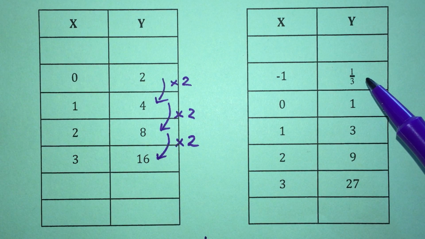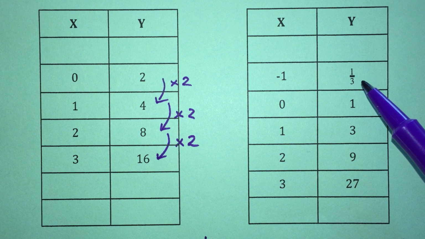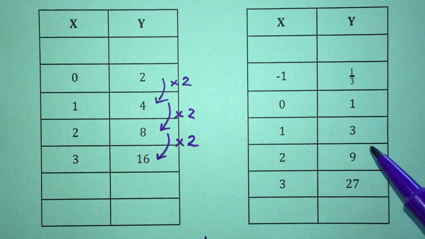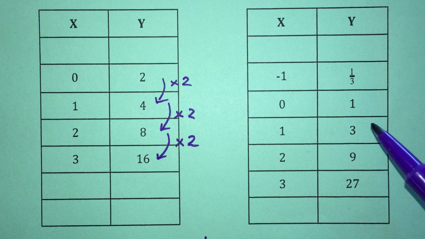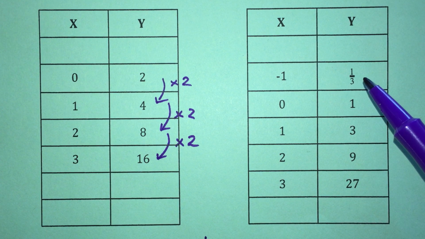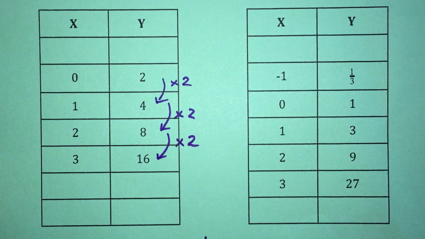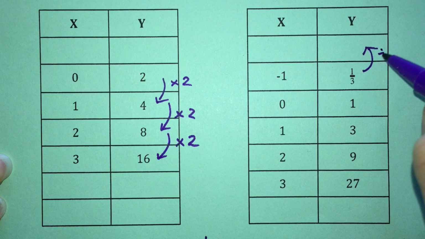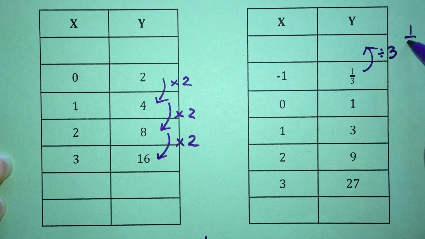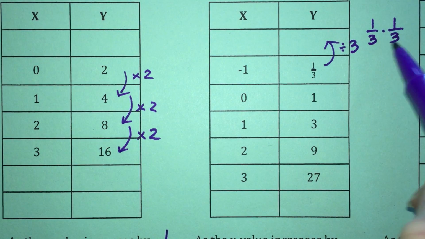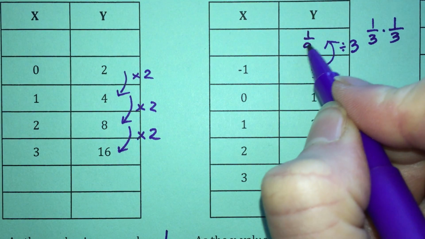That's where you get some situations like this in the next table, because you can see we're multiplying by 3 as we're going up, but we will be dividing by 3 as we're going back down the table, and that's where we get 1/3. How would you get from 1/3 and divide by 3 to get something even smaller? That is going to go into the denominator. So 1/3 divided by 3 is the same as multiplying by 1/3. And so when you do that, multiply across and you get 1/9.